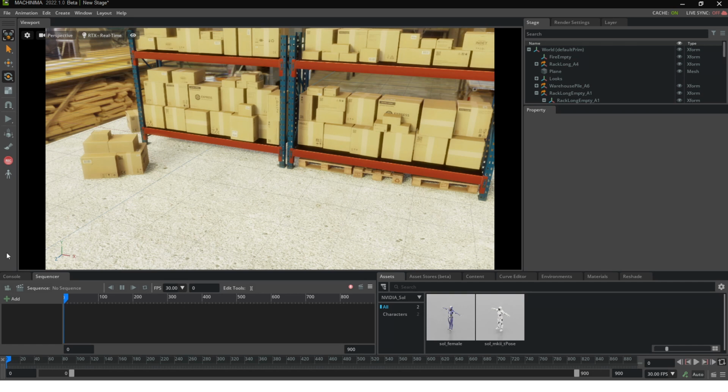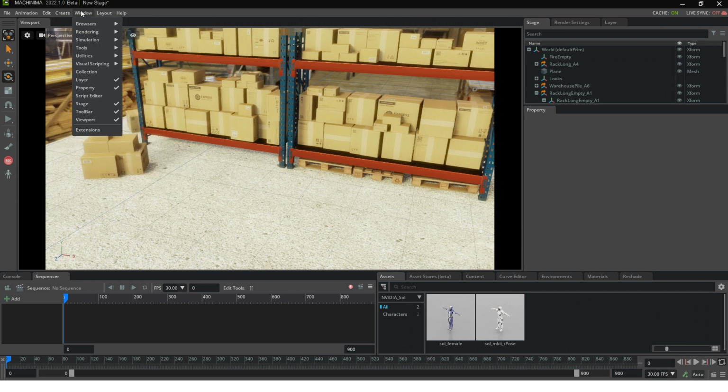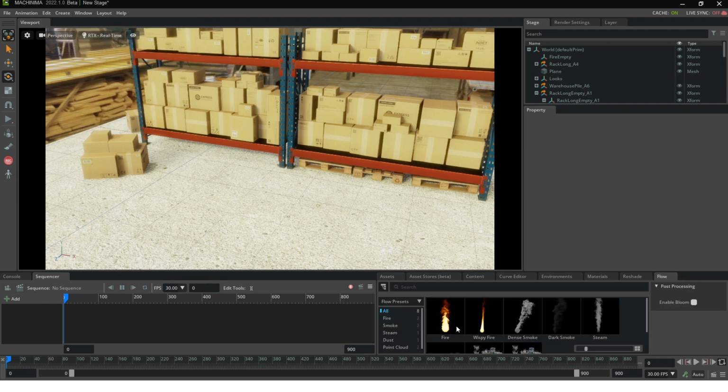So in this video, we're just going to do a quick start on Omniverse Fire. Now, for those of you who go to create particles and there are no presets, go to Window, Browser, Flow, Presets, put a tick there. Now you've got your presets. First up, if we add our fire in there and press play, we can see that we've got our fire over there.